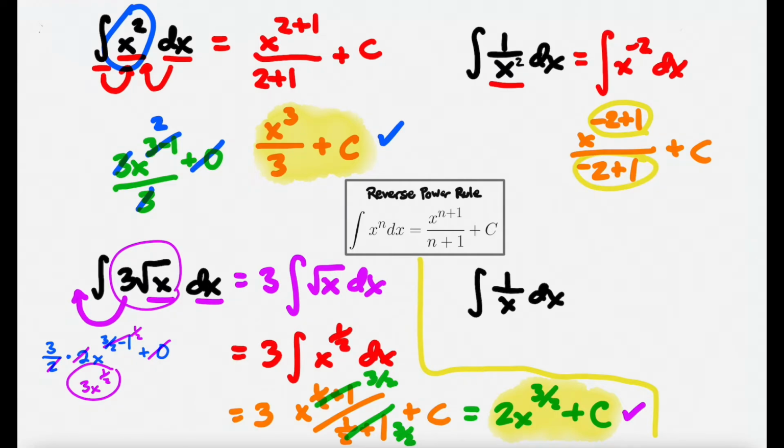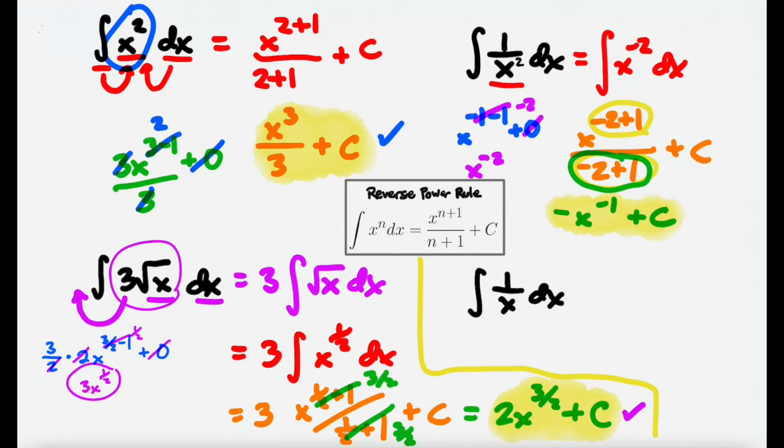Okay, and then from here, I'm just going to simplify, so it's going to be x to the -1 divided by -1, because this right here is -1. I'm just going to put a negative in front, plus c. Okay, again, good idea to check your work on this, so let's check the work here. We're bringing -1 down, so you're going to have negative, which is positive. So you're going to have x to the -1 minus 1 plus 0 when you're checking this. And you end up with x to the -2 plus 0 cancels. This ends up being -2. That's where the -2 comes from. So this checks out as the answer.